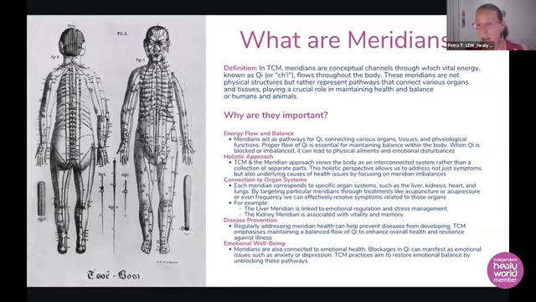So we need to understand that the body gives us symptoms of what is actually going on deeper inside. For example, the liver meridian is linked to emotional regulation and stress management, and the kidney meridian is associated with vitality and memory. All this knowledge, I will show you how to access it. I will show you how to go deeper. So today we're actually going to look at that.